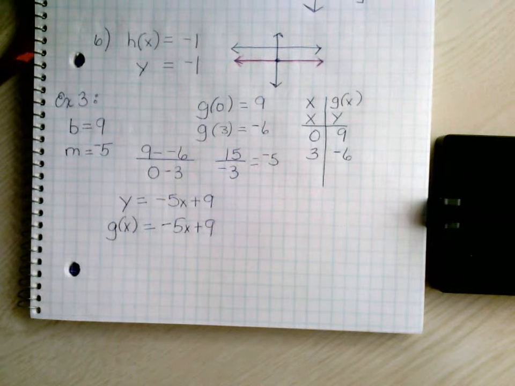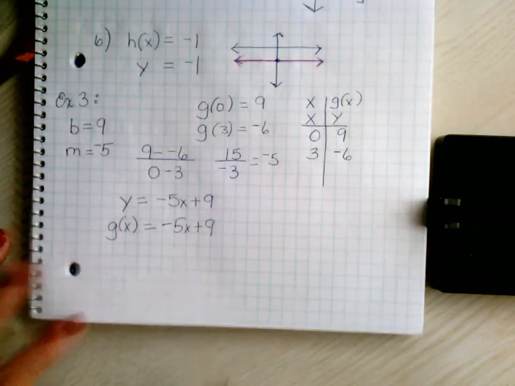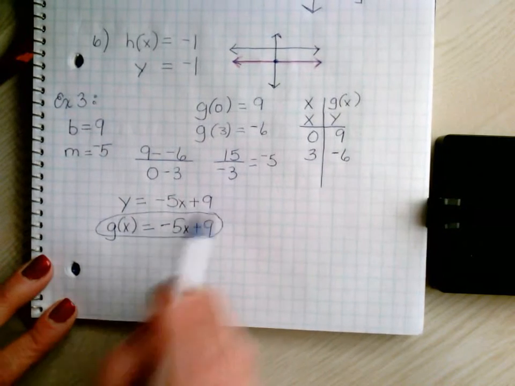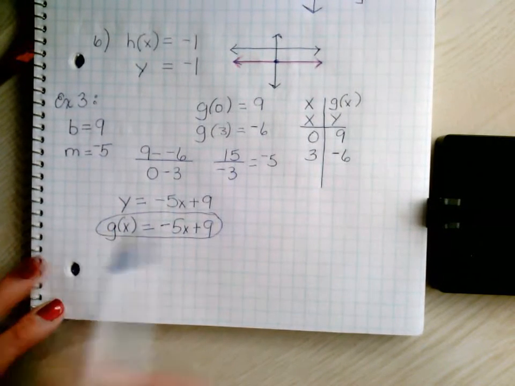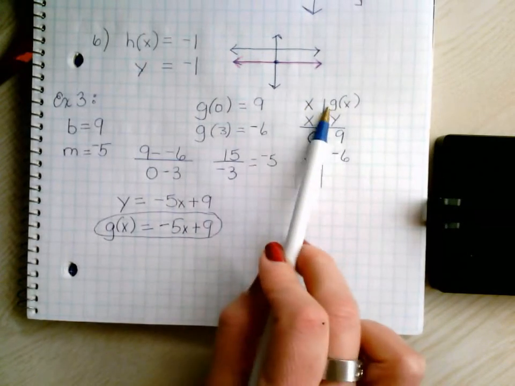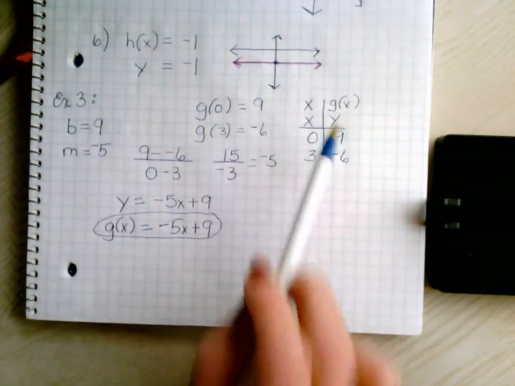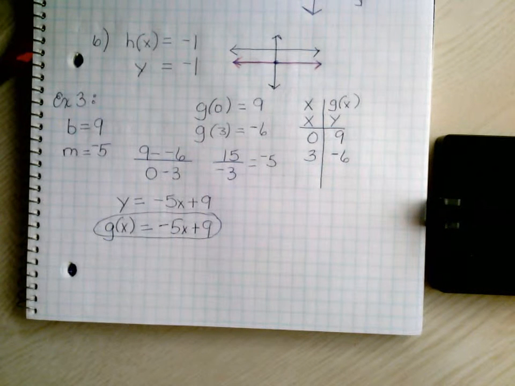Yes, sir? When we'll be doing our work, when we're doing that, like, plus thing, which is the slope and the g of x value, do we have to label it twice, like x and then g of x? So, oh, no, the x's and y's, I don't care about that. All I'm going to look for is that you translated the y to the function. Okay, I never do this. I'm only doing this to teach you guys that x is still x and g of x is like a y. That's the only reason I'm doing it. Okay, so you can absolutely create an equation based on 2 pairs of points, 2 pairs of inputs and outputs.